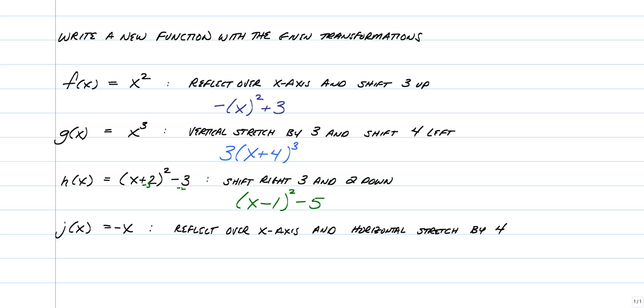All right? The last example here is a reflection over the x-axis and a horizontal stretch by 4. So for our last example, I want you to realize that we already have a negative x. So if we were to take a negative and turn it into a negative, it's now going to go away and we just have our positive x. And we're going to stretch it horizontally by 4. So this needs to stay inside of the parentheses. And it needs to be a reciprocal. Remember, horizontal stretch by 4 means we have a 1/4 on the inside.